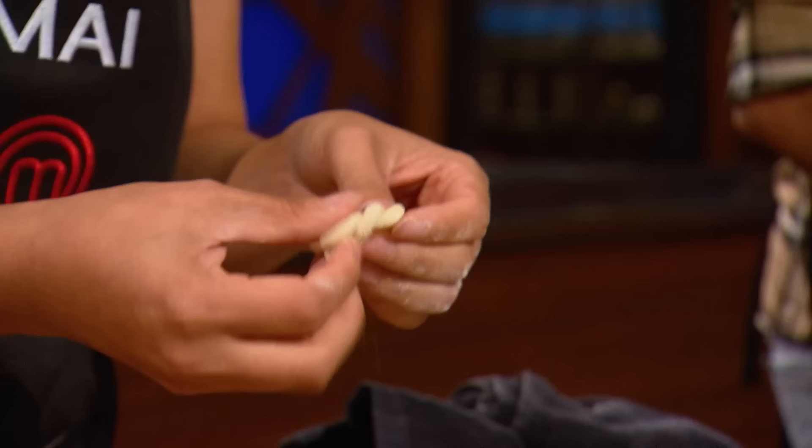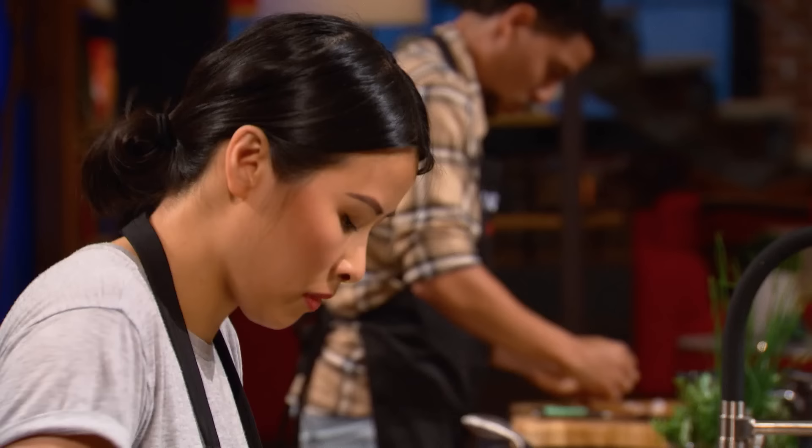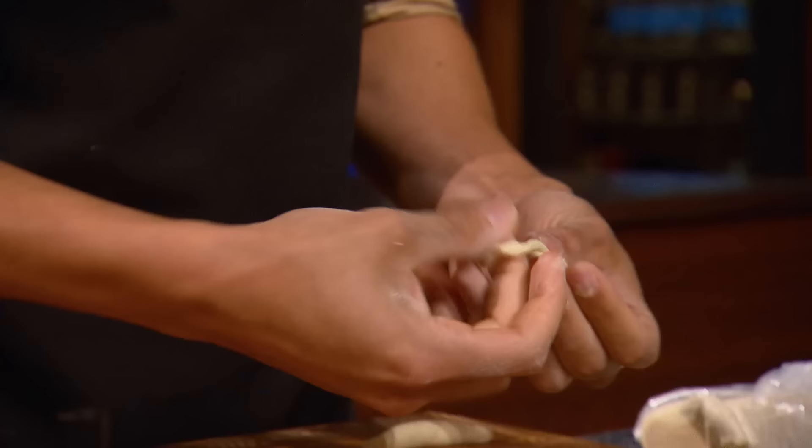The lorighittas in the butter and herb sauce are a much more delicate noodle than the capunti — they require that delicate little twist to it, and consistency and size is super important. May is fast — that's how you can tell she's a dough master. I'm going to beat Andre because I work with dough for a living — I own a dumpling business — so there's just so much pressure to win. I am laser-focused. May looks confident, and Andre doesn't look confident. I have zero experience with Italian food, and I only have 25 minutes, so this is going to be the worst pressure test ever. I'm freaking out. I've got to fight really hard.